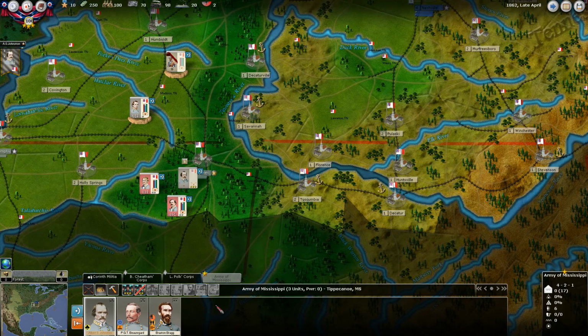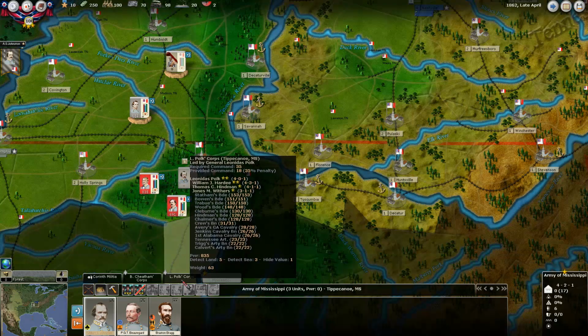That's one caveat to having units in your army stack. It's definitely not a game changer per se that makes it where you don't want to do it. Just be aware that that's one thing you'll have to kind of juggle around. Maybe instead of using a corps as a reserve, you use your army as a reserve. That way you don't have 2 reserves. So just know that's out there.